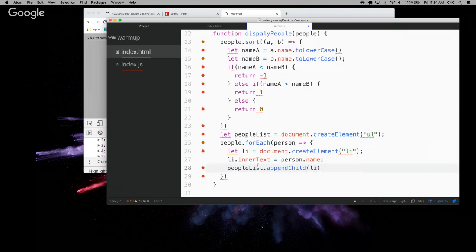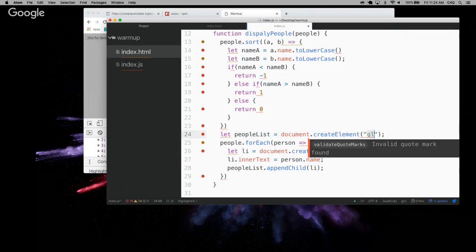I guess we could have called this person. Whatever. We're human. Crispina? Can you point out what people list is? It's a UL from here. We brought it into existence on line 24 by creating the element of a UL.